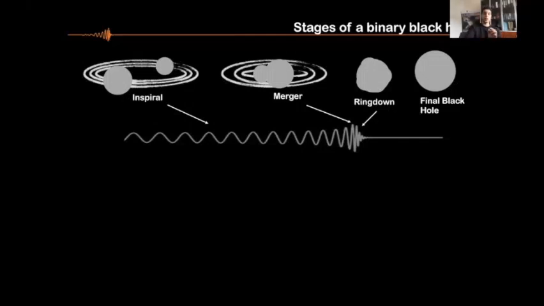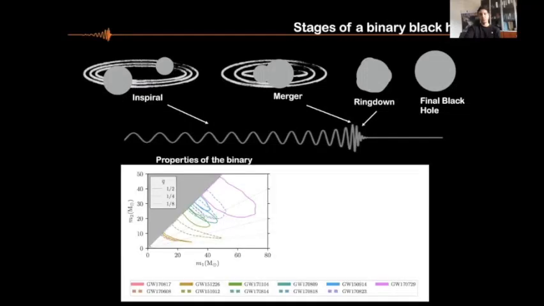So this last part we call ring down, and this ring down allows us to study really cool and fancy properties of these black holes. Why is this? This is because of the following. The first part, the inspiral, allows us to infer the two masses of the black holes. So you can see here a plot that we made in our collaboration with all of the signals we have detected, those 10 bananas if you want, and what we think the two individual black holes were, the masses.